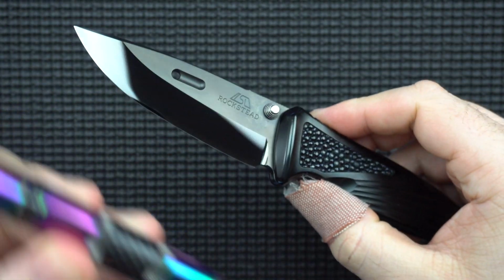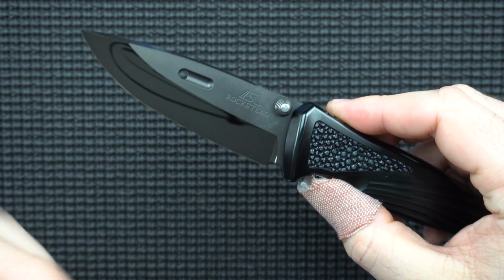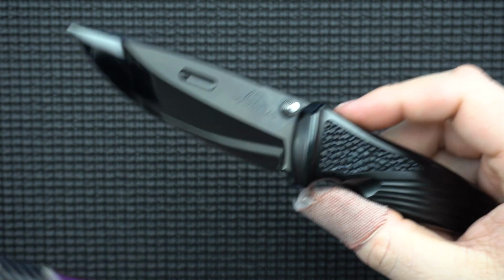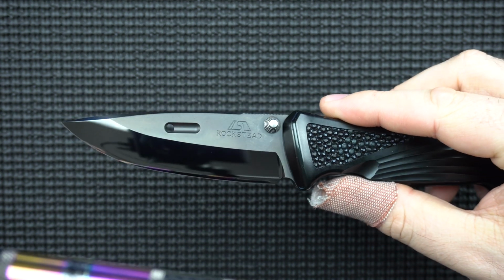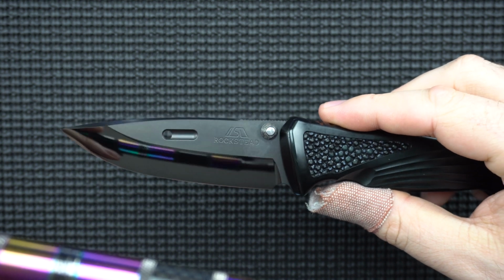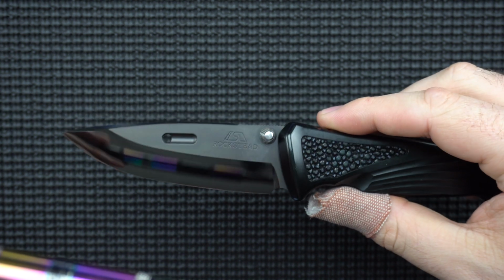First off is this polish. I kind of mentioned it early on, but the level of, you could see the camera. I mean, you can see the whole room if I do it right, but that polish really is hypnotizing, because it's on this DLC blade.